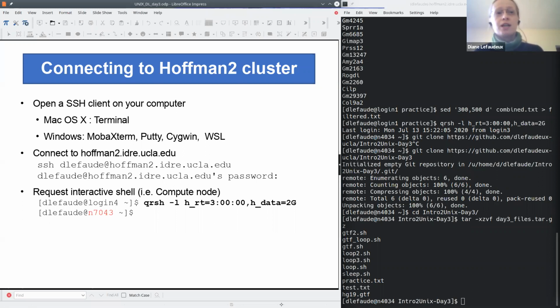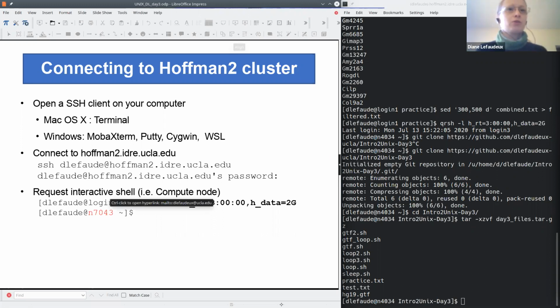So here the -l means what's coming next are a bunch of options. Then the H is for hard threshold. That means as soon as 3 hours run out, they're going to stop it. RT means runtime. So it's hard threshold for runtime and hard threshold for data, and data is the RAM. And then you specify the value.